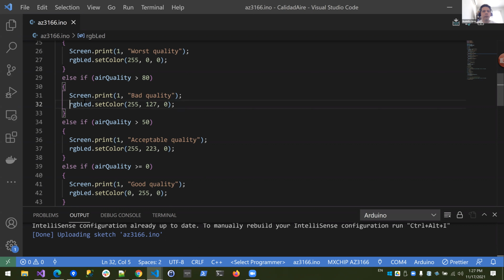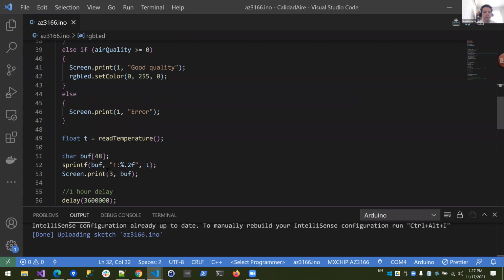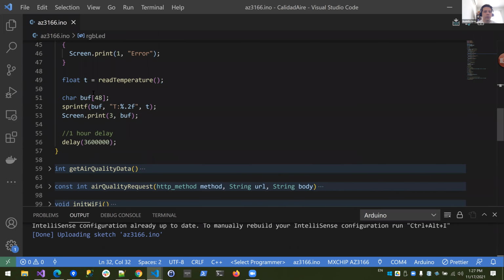And then you call the RGB object and you set the color, red, green, and blue. For the temperature, I use line 3. I print a buffer, which is T, and then the temperature with 2 decimal places. And then, as I mentioned, there's a delay.